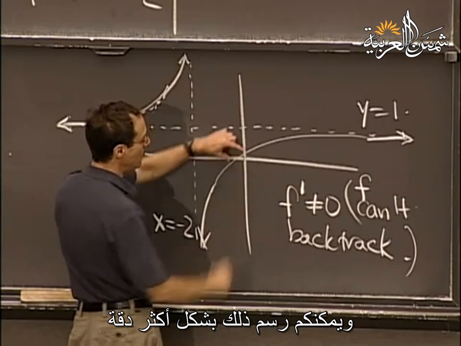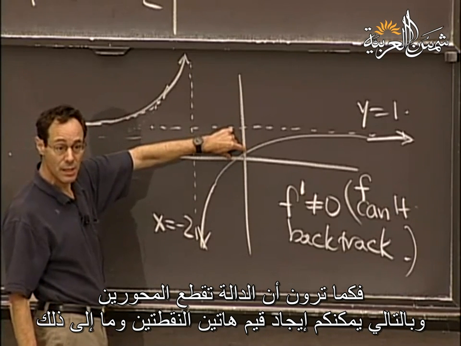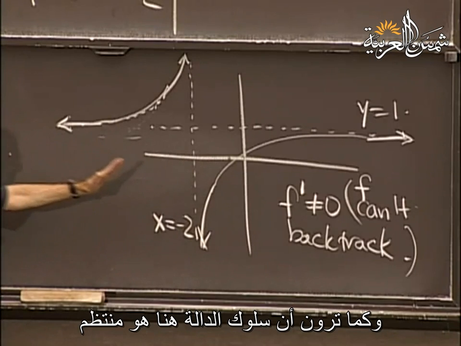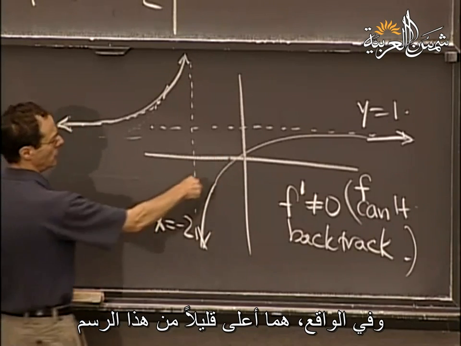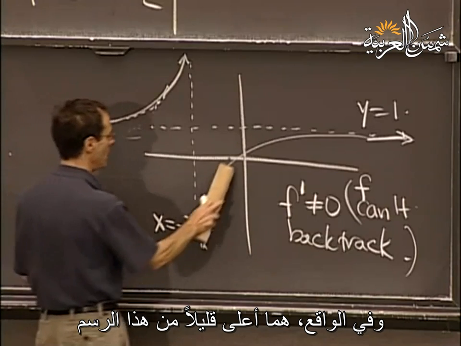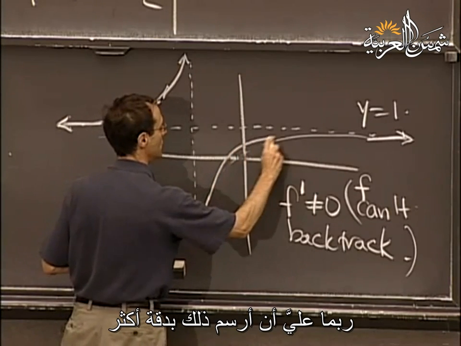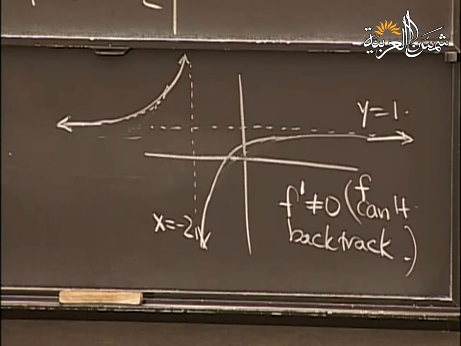You may notice that maybe it crosses here the axes. You can actually evaluate these places and so forth. We're looking right now for qualitative behavior. In fact, you can see where these places hit, and it's actually a little higher up than I drew. Maybe I'll draw it accurately so that you can see it, as we'll see in a second. All right. Anyway, so that's what happens to this function.